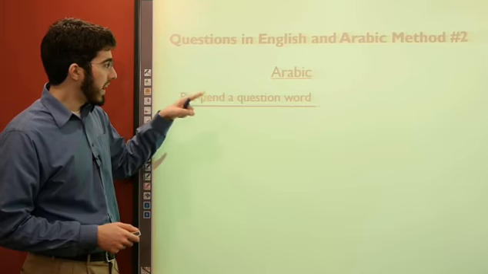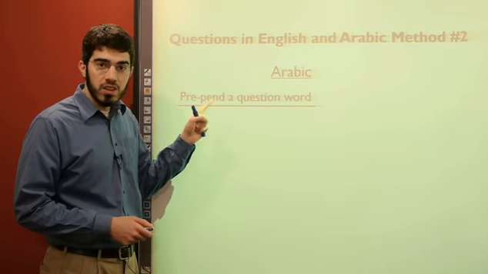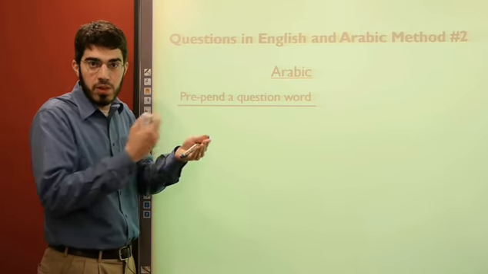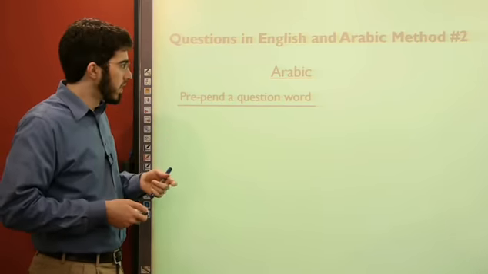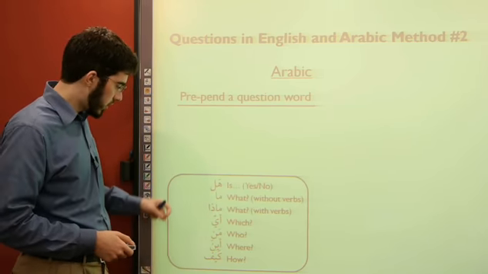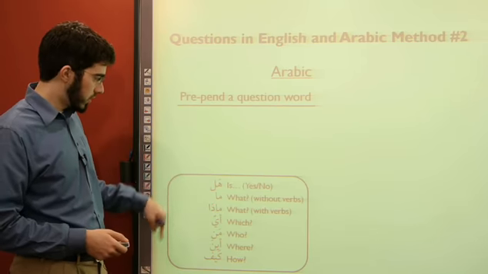The second case is method number two. What I'm going to do in Arabic is prepend a question word. What does prepending mean? I kind of made that word up, but it means to stick something in front as opposed to at the end. It's the opposite of appending. And in Arabic, we have a whole bunch of question words, little question prefixes. Let's go down the list together. We'll do a screen cut so you can see this.